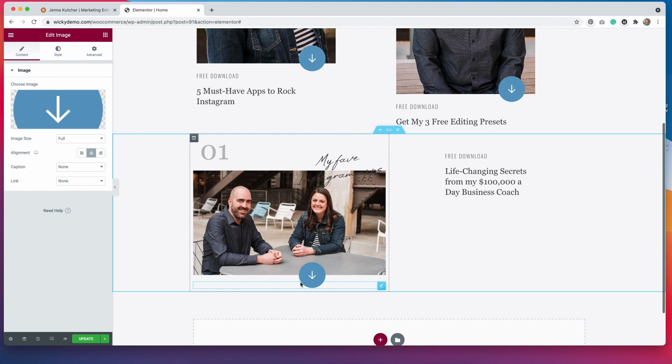I do like copying and pasting elements just because we have all the styling set and everything. Even though we have to make some adjustments in terms of where it's placed, it is a little bit easier to have all the font sizes right and the colors and everything the same. So I like to use the copy and paste feature a lot in Elementor. So now that we have all the overlapping elements in here, the last thing that we need to do is just style these things. So I'm going to do that and I'll be back.